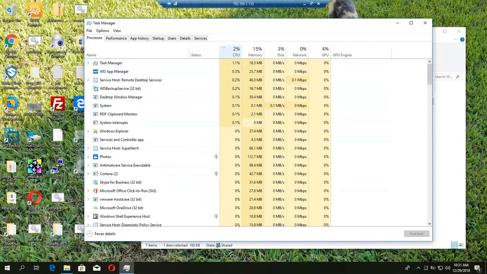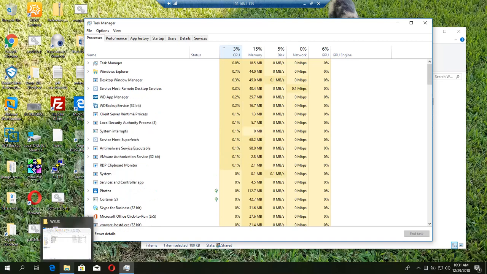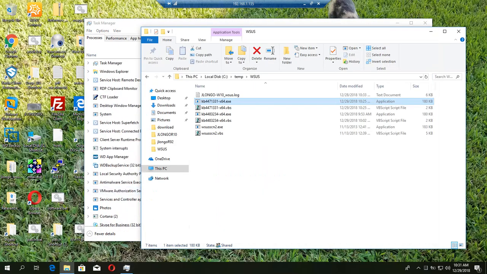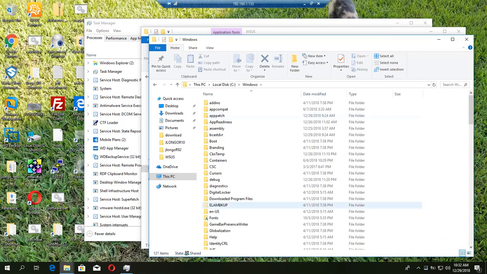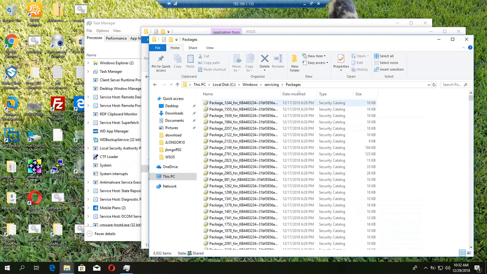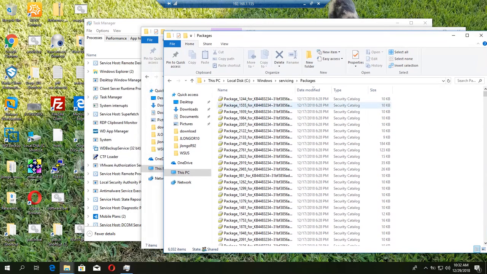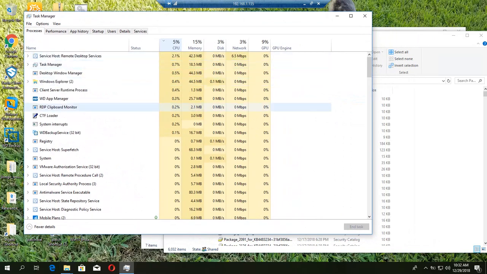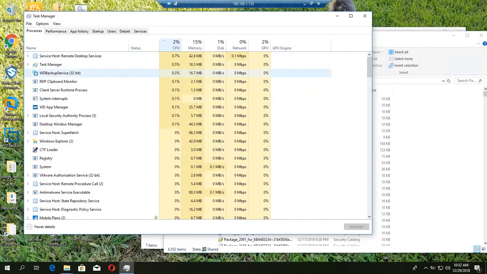While that's executing, we should be able to come in here inside of Windows servicing. Let's see, servicing, packages, and here we are. I believe that is what we're trying to execute here, right? Or no, that's the one I previously executed. That's the cumulative update that I just sent down to this machine while testing it. So this is still executing, I believe. It should be finished.